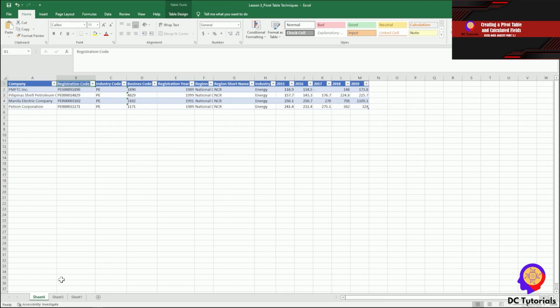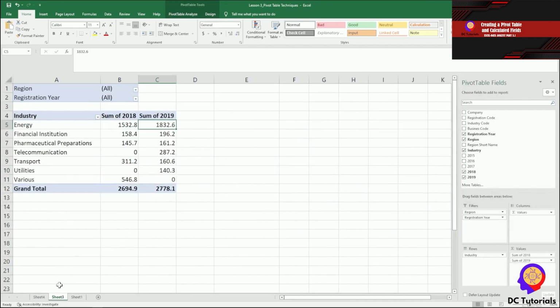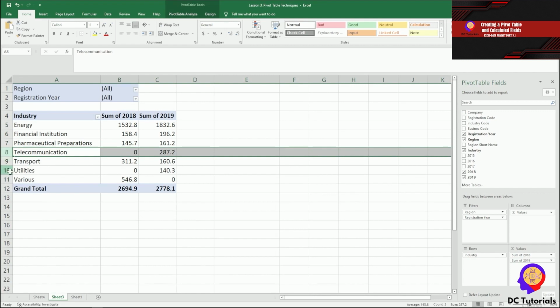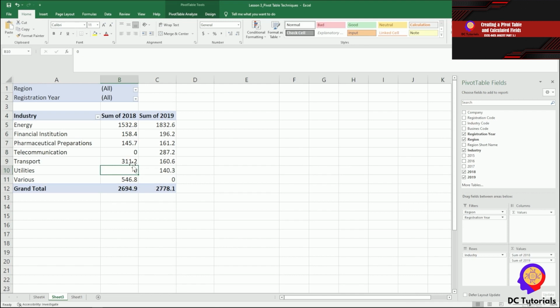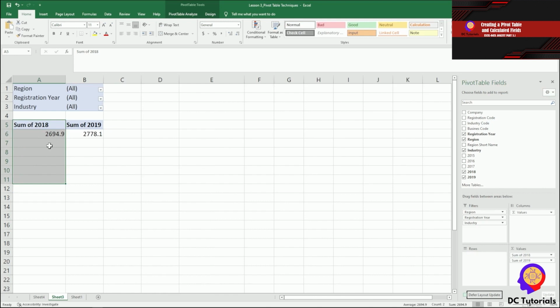Another tool that you can use is filtering rows. So for example, we have here this list, but we don't want to show telco and utilities since they don't have data in 2018, let's say. But I still want to put my industry on the list. We can simply put industry here in the filter, but if we do that, then it will not be shown as a list.